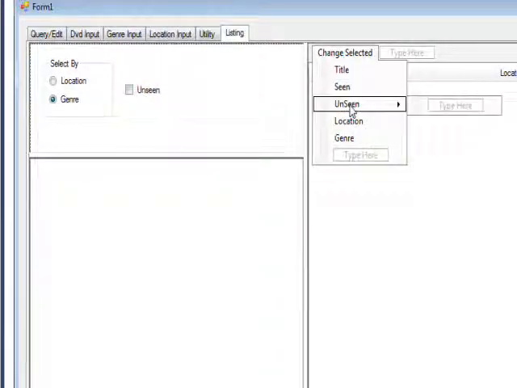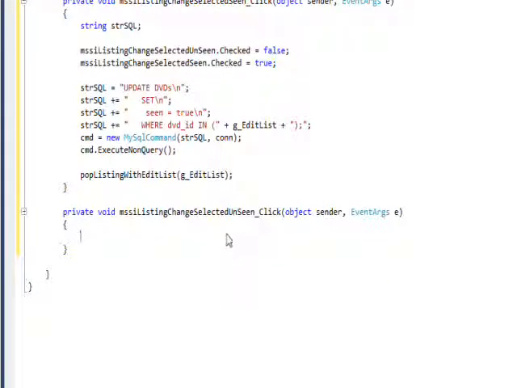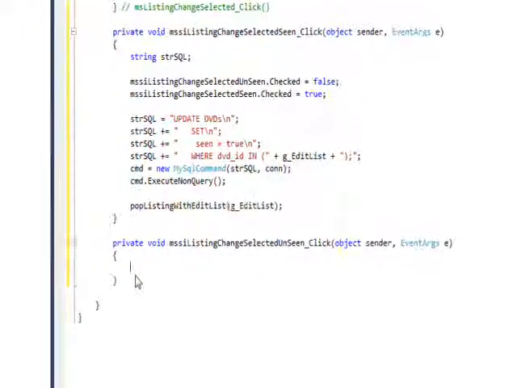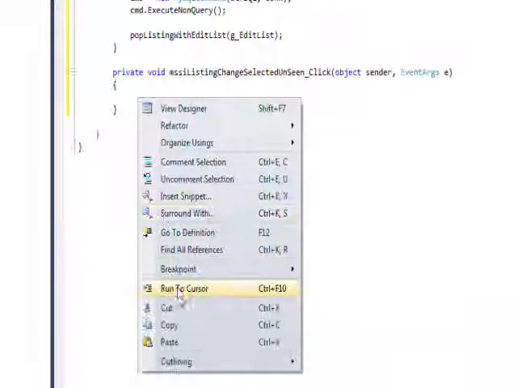And then if we double click on the unseen, we create the unseen click event. And this code is pretty much identical to the code above, except we set everybody in the edit group to false instead of to true.